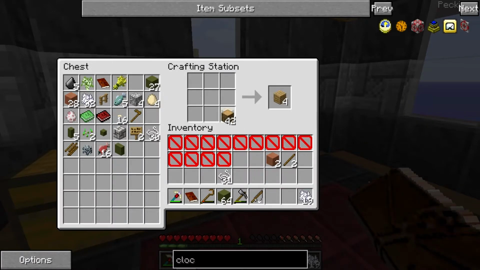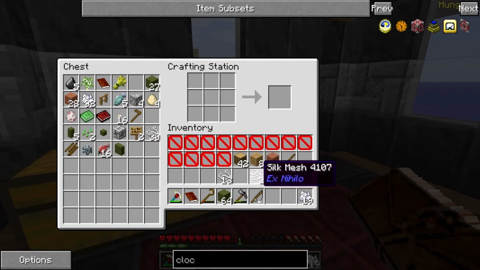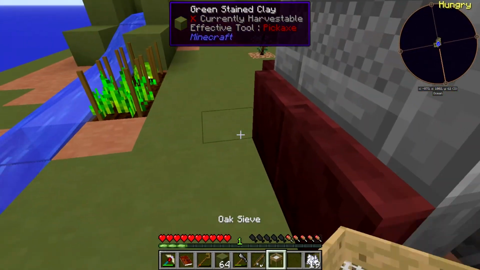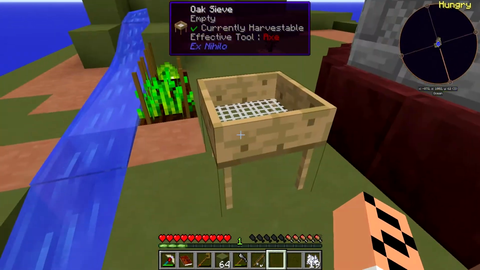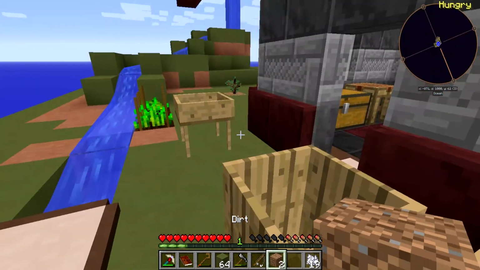So, to make a sieve, actually, I think we, oh no, hang on, getting ahead of myself. So what we need to do is make these silk meshes, and we need 2 of those, like this, and they go in the middle there. Then on either side of those we need planks, and then we need the sticks for the feet, and there is the sieve. So what we can do with that, if we pop that down, oh god, things are getting a bit cramped already, and as you can see here, our dirt is already done.